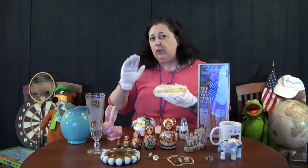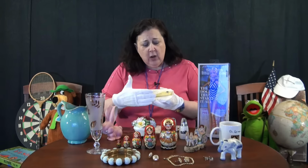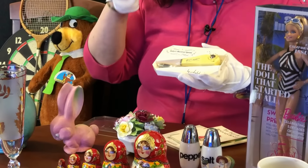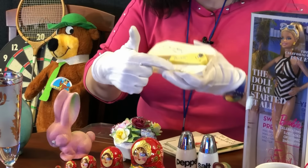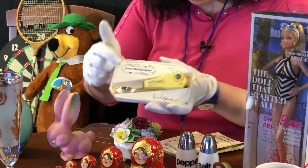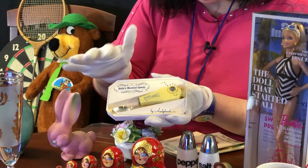Then you've got this piece. This is the musical spoon. This is a cool thing. And I want to tell you a couple of tips if you're shopping, the thrift store, the yard sale, the flea market, you're going through the attic, you're cleaning out the basement, whatever it is. A couple of things I want you to look at. When you see this particular type of piece, I want you to be able to know when it's from. That's the first thing. So I want you to look at things like the font, right? I want you to also look at things like how the advertising is.